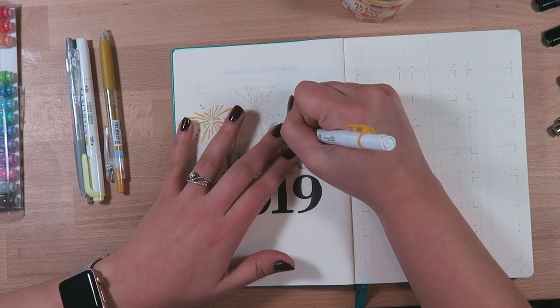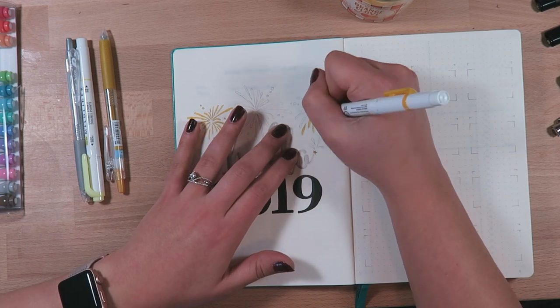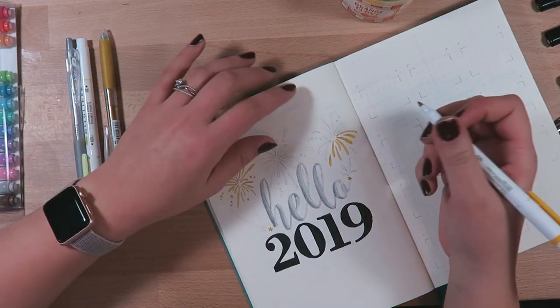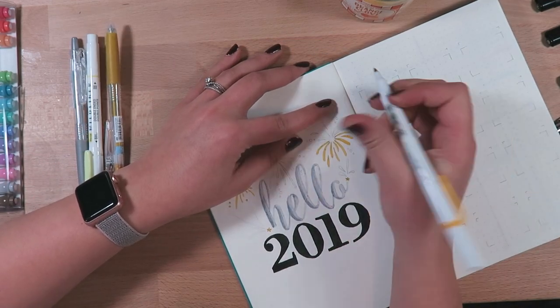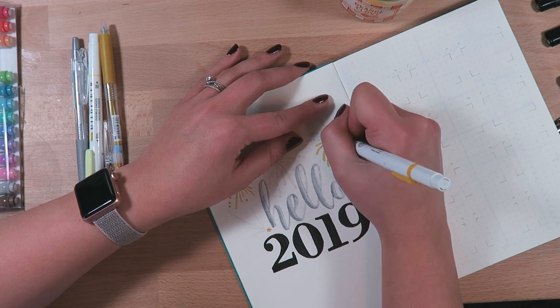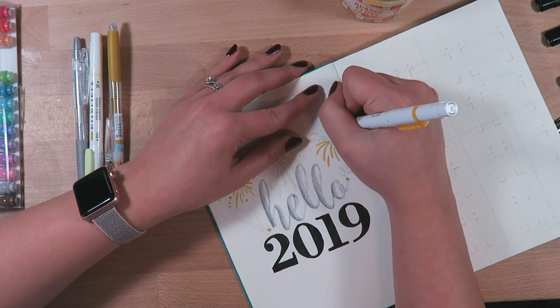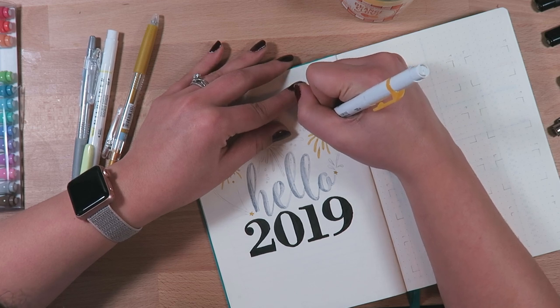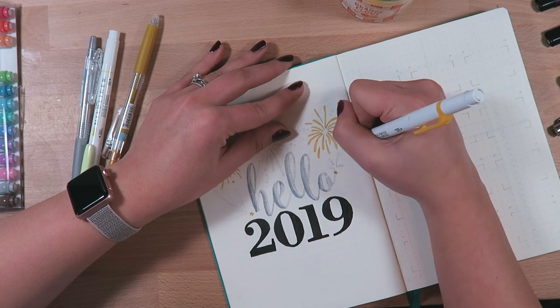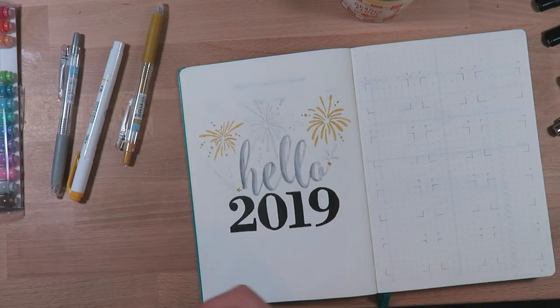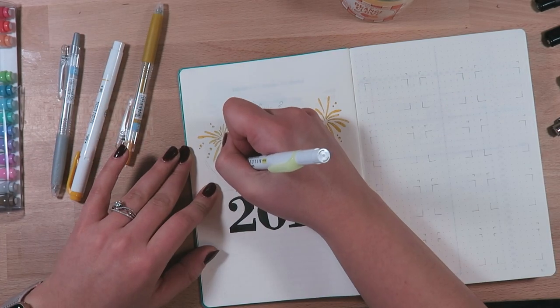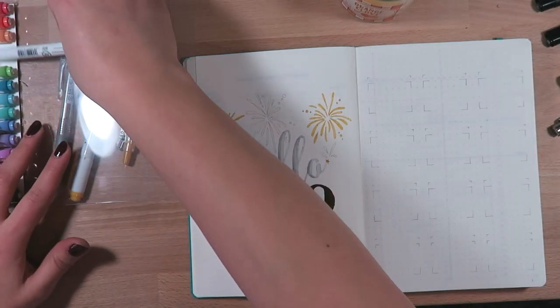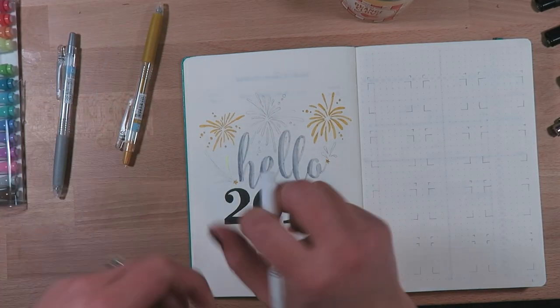I was going to do a two color scheme with this goldish, almost dandelion yellow color, and then I was going to use that plain light yellow but it ended up being more of like a neon yellow and I wasn't feeling that. So I tried it out with one to see what it looks like and I just wasn't in love with it, so I went over it with the Midliners instead.